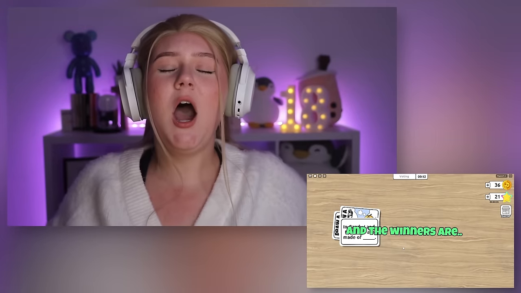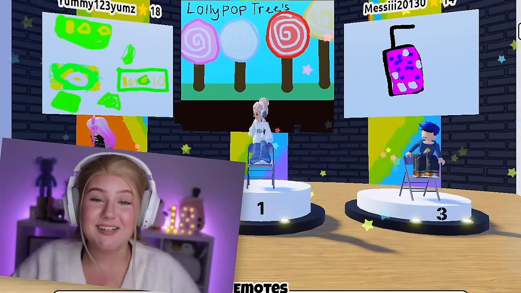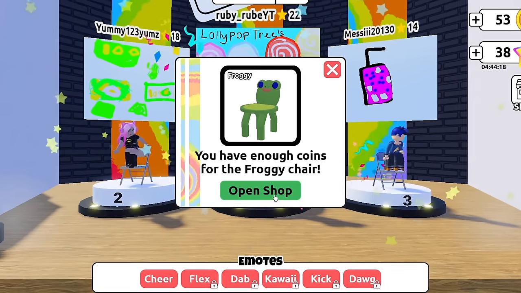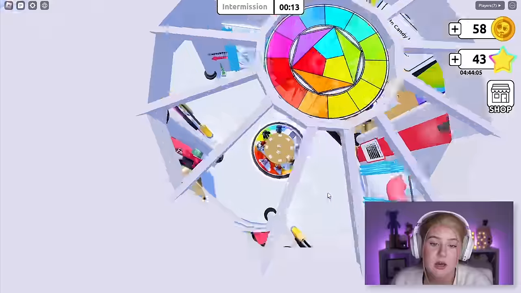And the winners are me. Oh my god, I actually came first again. Oh my god, I'm a chair. Yeah, oh my god, I have enough for a froggy chair. I'm getting a froggy chair. Actually, no, I don't want a froggy chair. I don't want a plastic chair. Do I want a cheeseburger chair? I'm saving up.